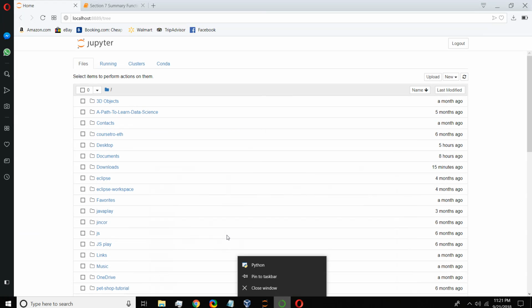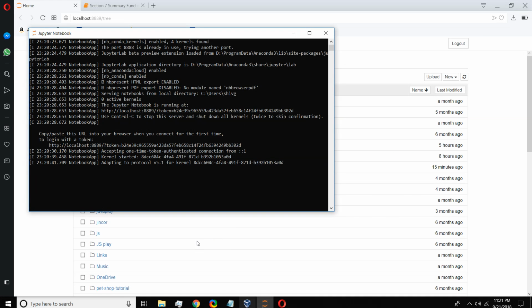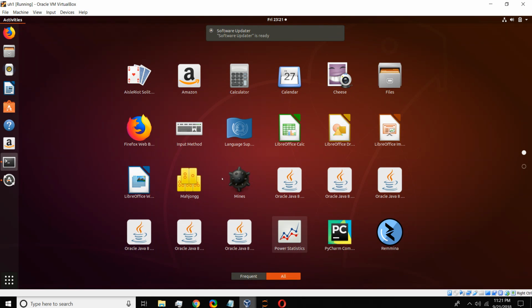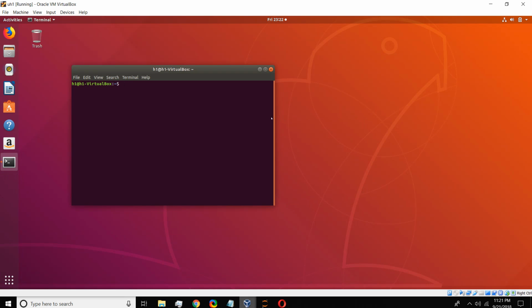One of the other approaches that some people take, when you don't want to do that, is to install Ubuntu and run it on Ubuntu, either online or locally. I've installed Ubuntu on a virtual machine to show you this example. Now, some people also use Pycharm. So I'm going to open Pycharm and show you how the same code would work in Pycharm.